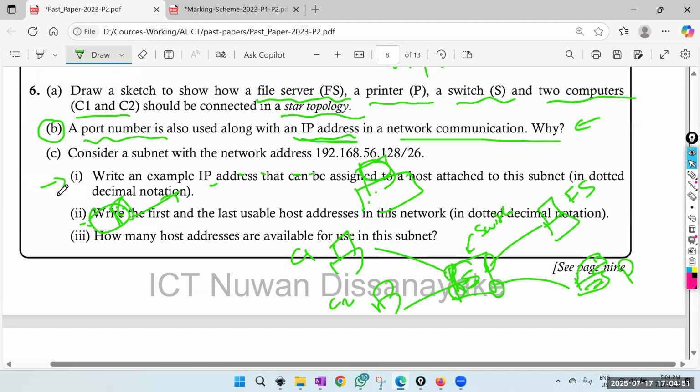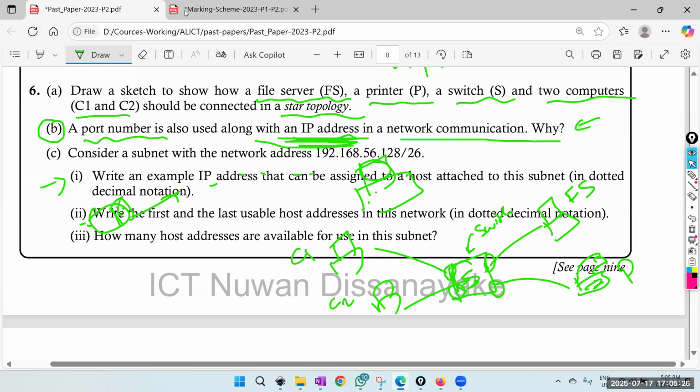Full marks. Because it says write an example. You can take the IP address as a reference. You can explain with respect to the IP address. IP address does this, whereas port number does that. That is how you explain. The IP address is used to identify the destination machine, whereas the port number is used to identify the running process or the program in the destination machine. For example, 80 is typically for web servers.